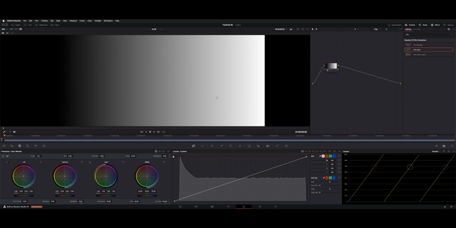Another thing she showed was soft clipping. So let's look at the lows here. And if we use the low and crank it up, you get this really harsh pivot point right from pure black to where it starts to roll off. And you can see that point right here. And then let's put that back and check out what soft does. It's a nice, more controlled, gradual kind of pivot.